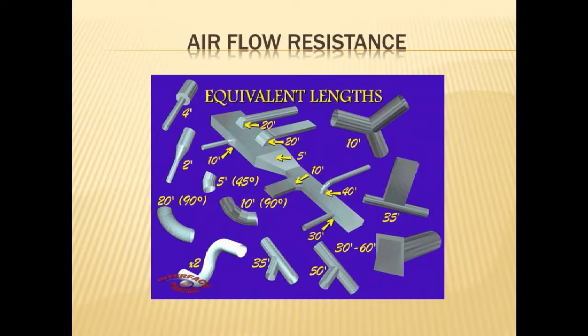Now, the larger the duct is, the less resistance there is, just because for the square area of air moving through, there's less surface touching. As you get smaller, the surface is a larger proportion of the whole flow. And so the friction becomes more important.